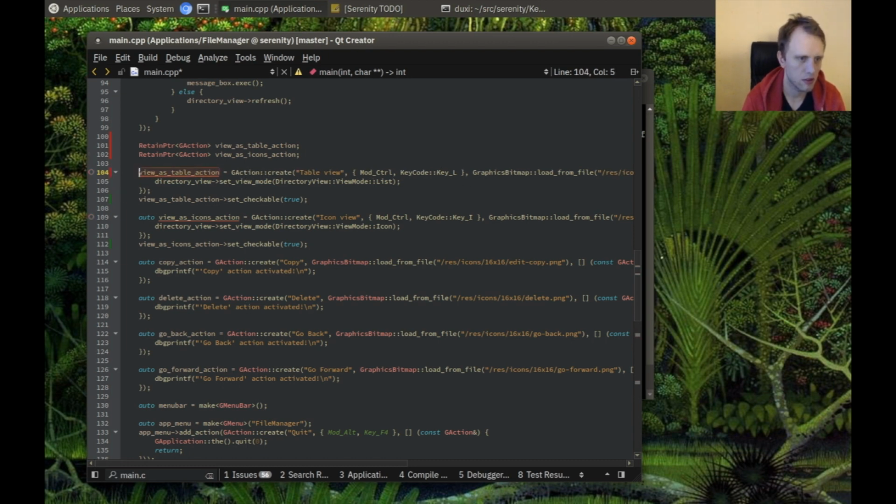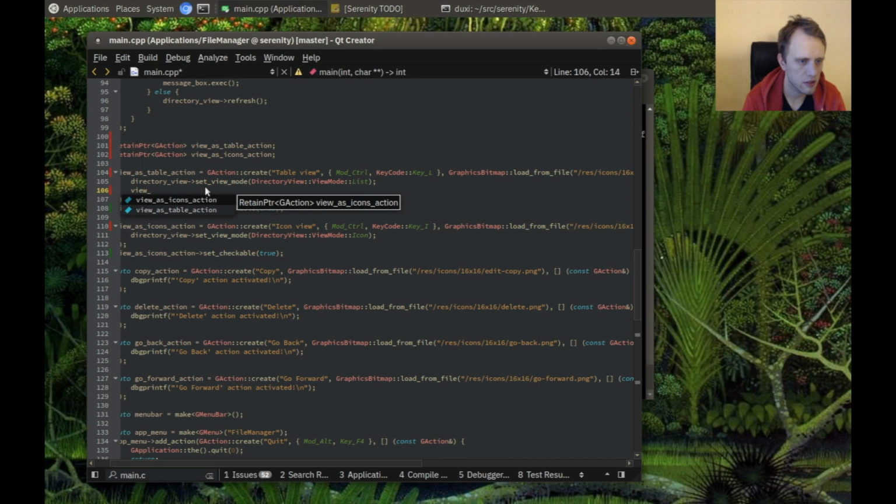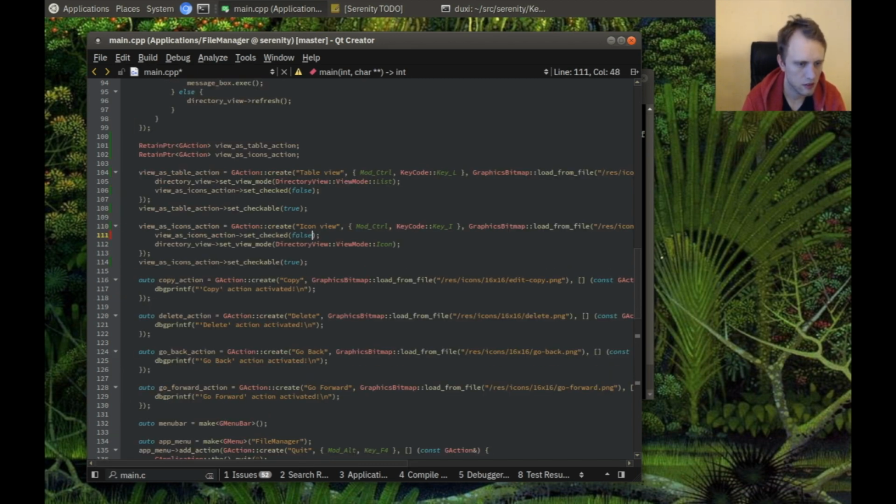Okay, I'm gonna need these to be auto. And we can do this magical trickery here: view as icons action set checked false, and view as table action set checked false.